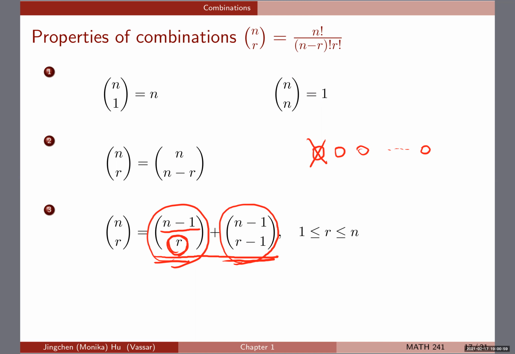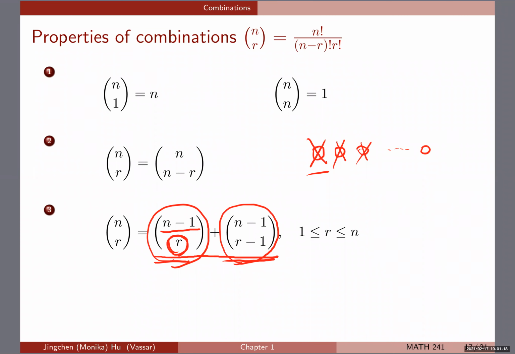In fact, this result applies to any particular item that you focus on. I was just using the example of the first, but you can also consider the second and the third. If you focus on only one of them, the right-hand side makes sense and equals the left-hand side.